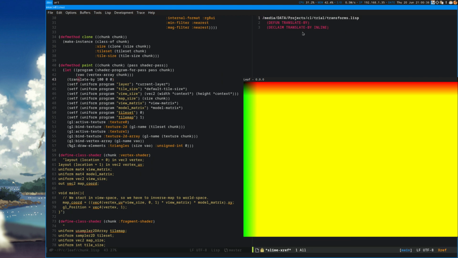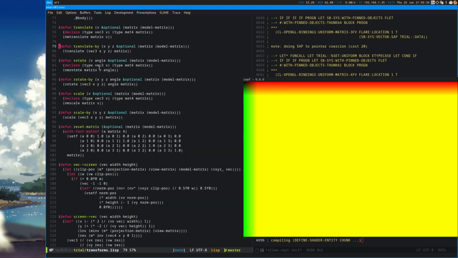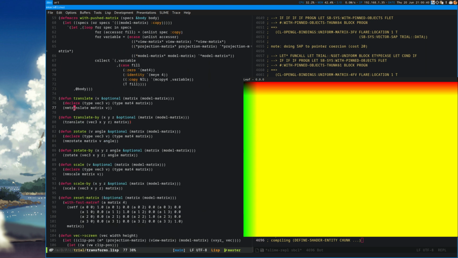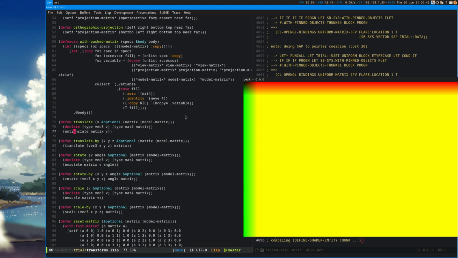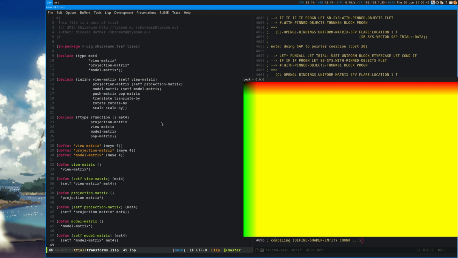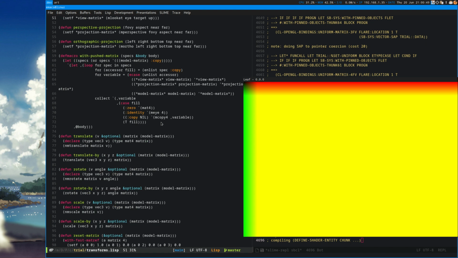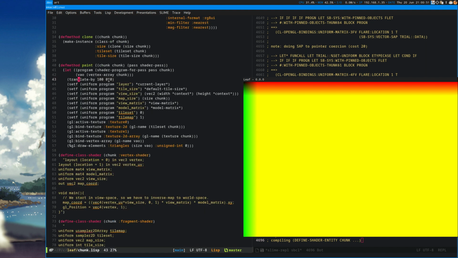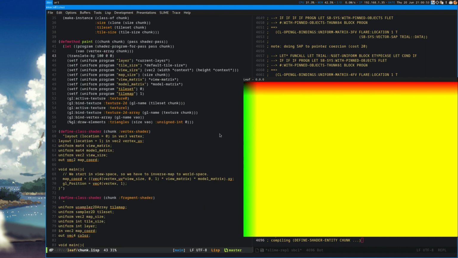Translate by. And then translate the model matrix. I don't get it. Why is this not changing anything ever?